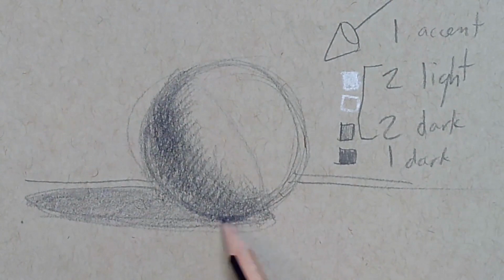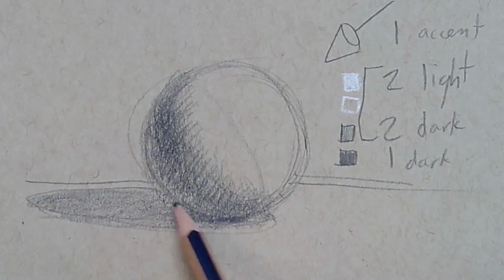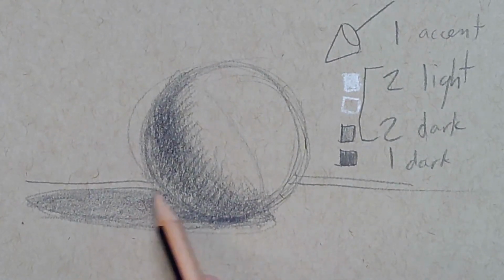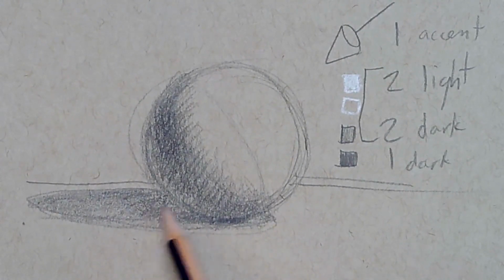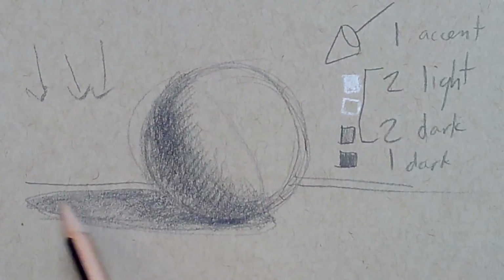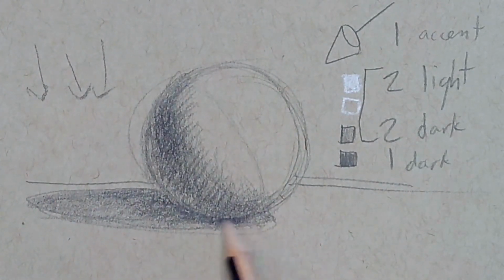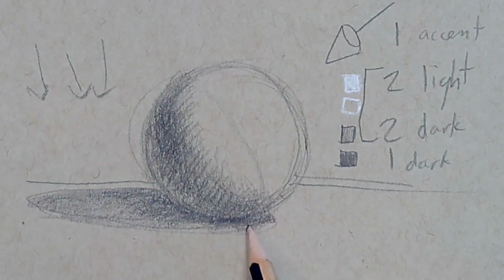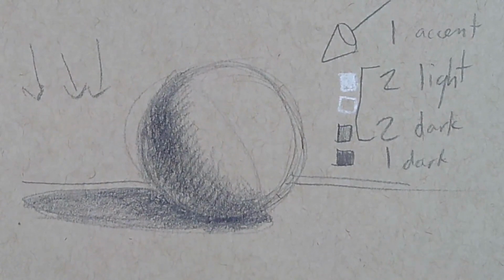It's going to be the darkest thing because there's no light getting under there. And we'll just kind of fade that out. Because maybe there's light bouncing down here onto the table, so this part of the shadow won't be super dark, only be dark underneath the ball. Something like that. You know, we don't have to make it too complicated.